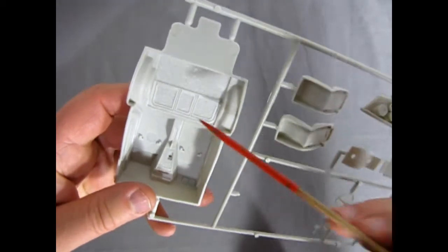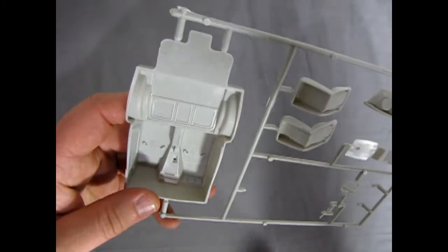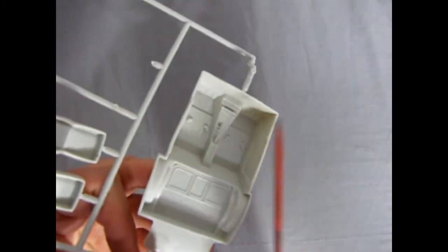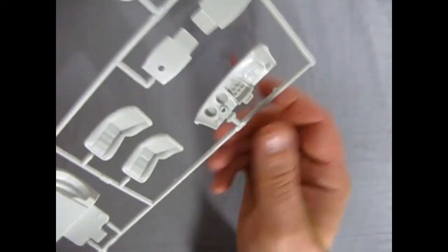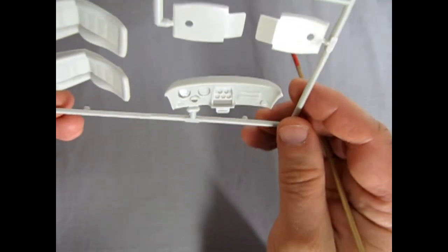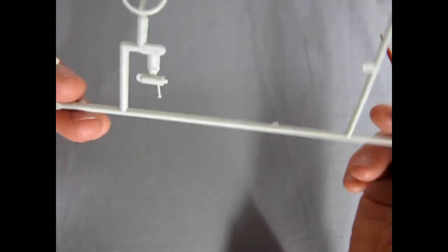You can see the three little storage areas behind the seat. These would lift up on the real car, and you can put some things underneath, as the Corvette didn't really have a trunk. The three pedals are molded into the carpet here. Now turning this over, you can see the nice detail on those Corvette seats. And then our dashboard here, with all the nice gauges. There is a little pocket for your maps and whatnot on the dashboard, which is correct for 1972. Again, you get the rally three-spoke steering wheel and your column shifter.